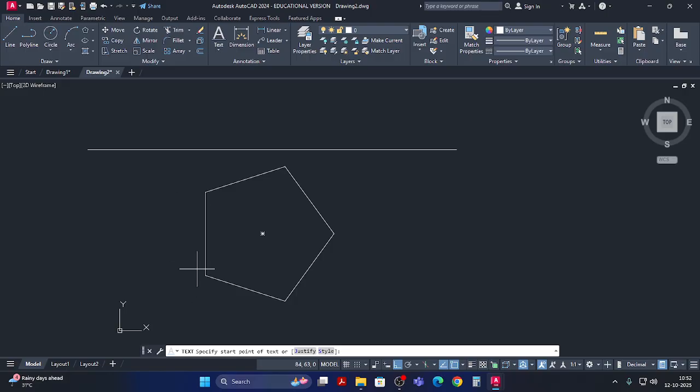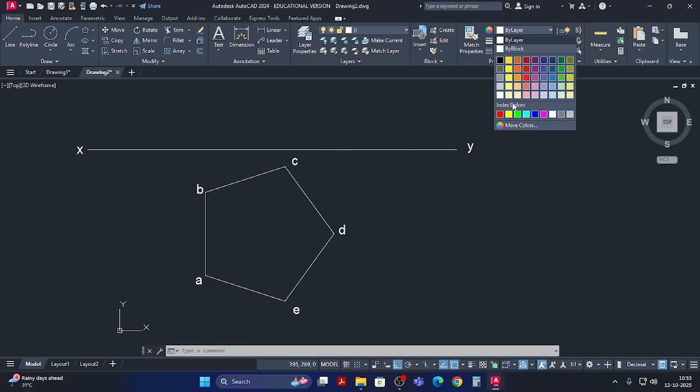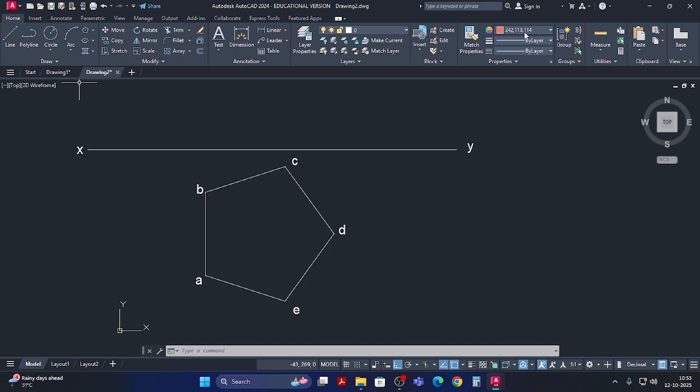Okay, we'll take a single line text, and start point of text, height of text maybe 10 to make it visible, 10, and angle 0. Then A, smaller letter namings can be given, A, B, C, D, E. Okay, and this one is along with this X and Y, XY reference line, Y. Okay, done. Now in order to get the front view, we are going to project the corners towards the XY line. Take it some other line color. Okay, property you can change the color.